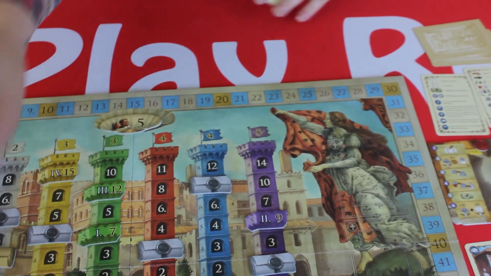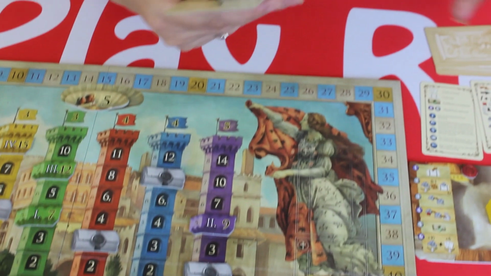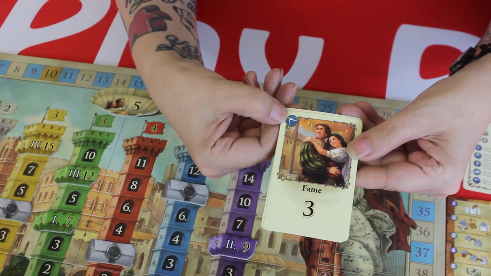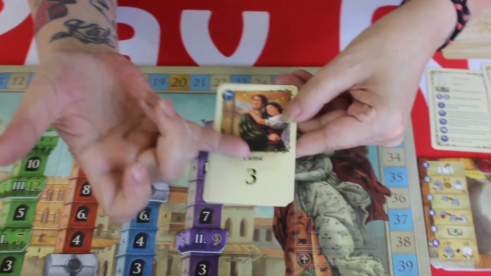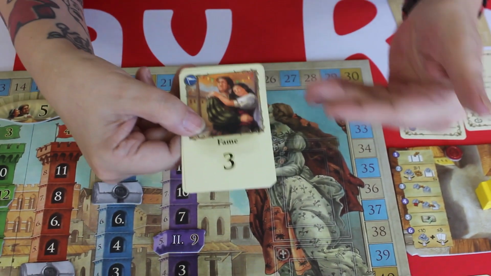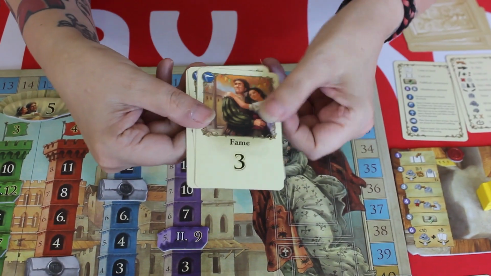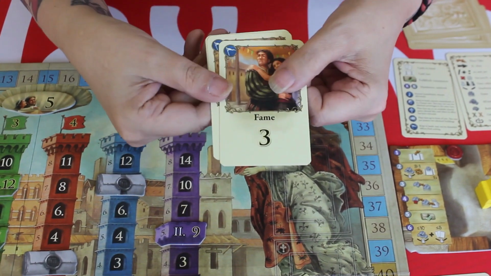I've spoken about the people card, the building card, the immediate action cards. The 2 other types of game cards are end of game points. Now here, this is pretty obvious. Fame gives you 3 points at the end of the game. However, you have to keep this in your hand. So bear in mind that hand limit of 5, this is going to be taking up one of those slots.